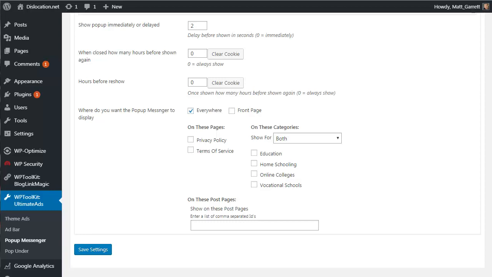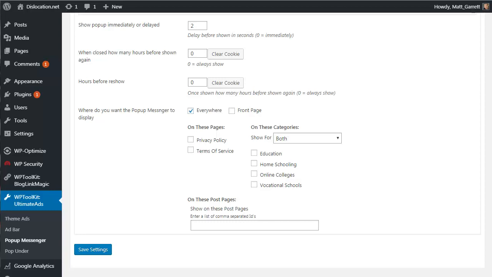Now, think about it this way. If you're already using the action bar that appears at the top of the page, that you've probably got set to appear 2, 3, 4, 5 seconds, something like that, after someone hits your page for the first time, and this pops up at the same time or really close to it, then you're kind of taking away the power of both. You're diminishing what you're actually trying to achieve.